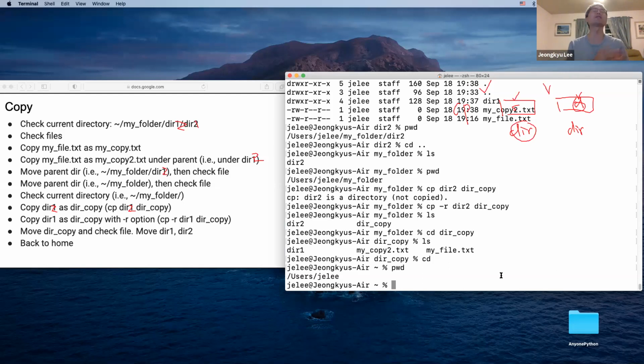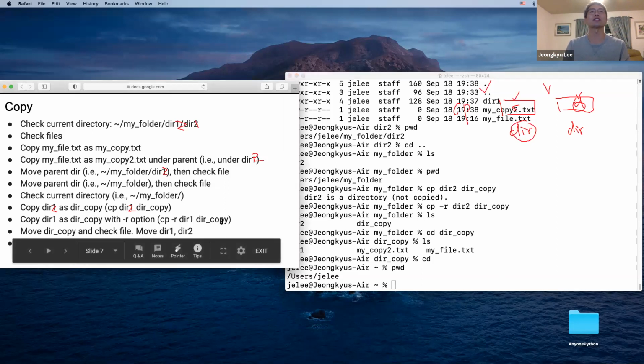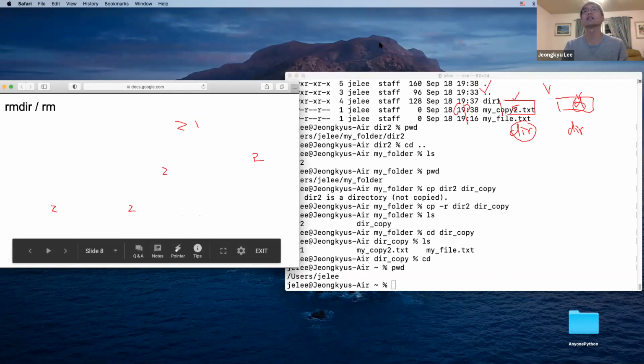So we can move the file, we can move the directory, even if it's not in the same directory. We can move to parents of parents, or parents of child, and so on, using what? Single dot, double dot, and slash. So try to understand the way to use them. Okay, that's clear.